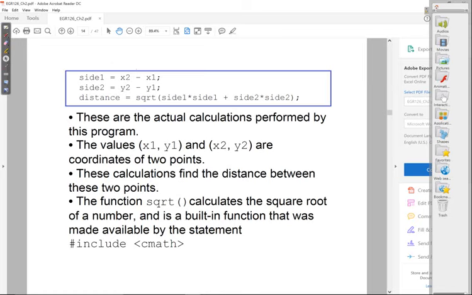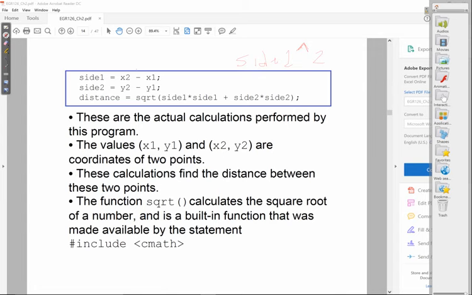Because C++ does not make use of the caret. I know some of you probably have used Excel, or you might have used some other programming language where you're allowed to square something by simply doing this. Okay, let me show you. Where you could do just side 1, then you do a caret, and then you put the 2 for square. C++ doesn't allow that. It doesn't recognize that. So if you're going to do a square, you do side 1 times side 1, and then side 2 times side 2.